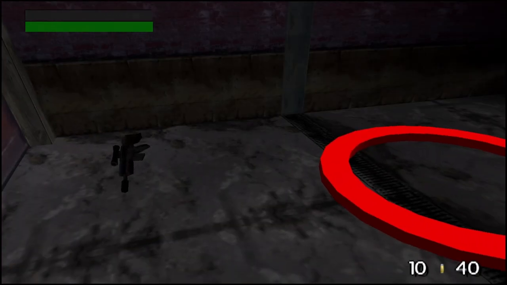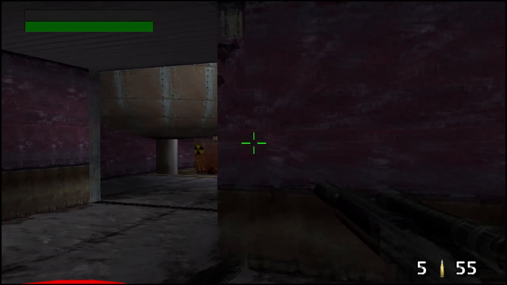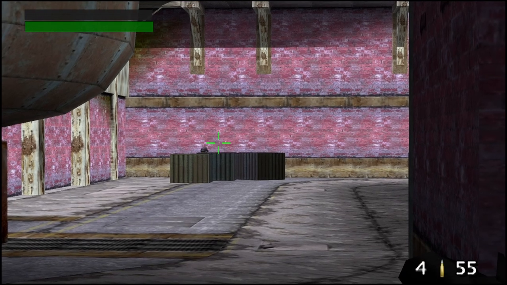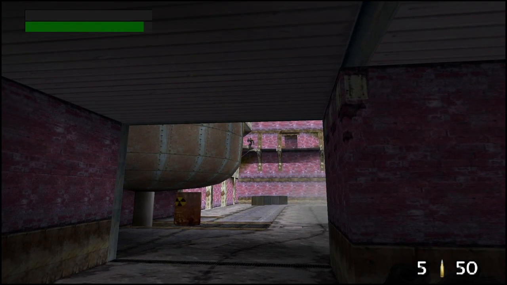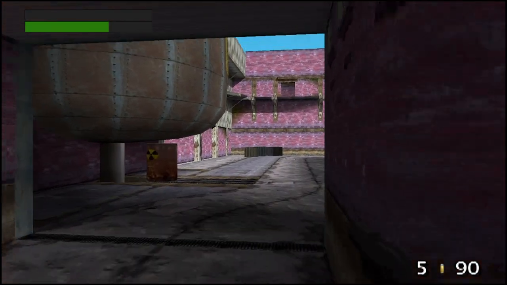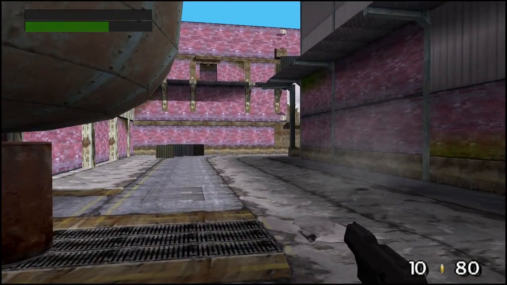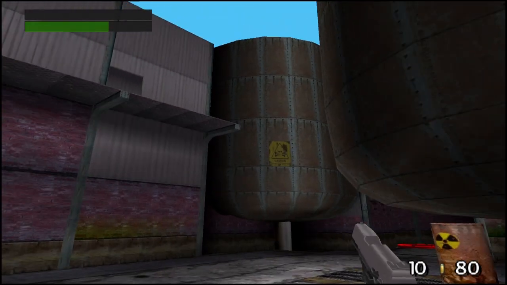Alright, looks like we got a sniper rifle. Which, can we actually aim in? We can, a little bit. Is this not auto-aim? Okay. I'm not even gonna mess with it for now. Maybe a little bit later. Okay.